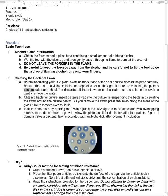That's our goal. We want the entire surface of that agar to be growing bacteria. We want what's called the bacterial lawn. And here's a great picture of it right here. Then, after we've done that, we're going to let this sit for about 5 minutes.